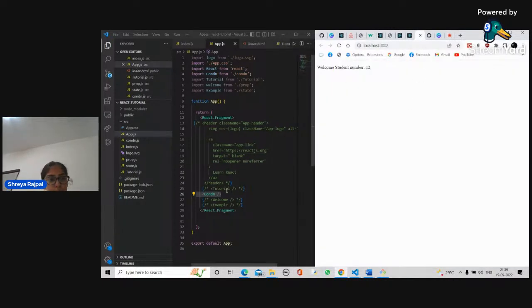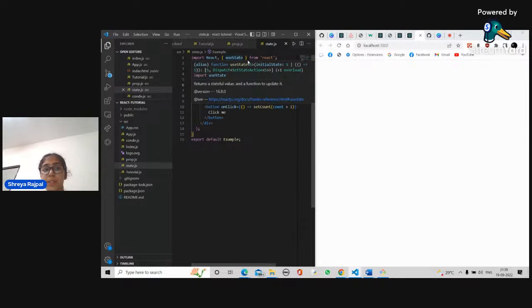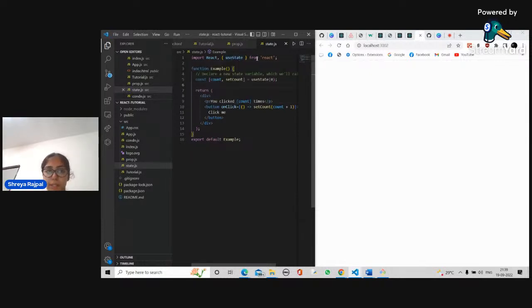Yeah. So I'll comment this out so it doesn't get rendered. Now let's go to state. In state, you can see I've used a function. First of all, in the import React, I've also imported useState. This is a useState hook. So we are using a function, we'll use useState with it, we'll not use normal state. So from React, it gets imported, and then function example.